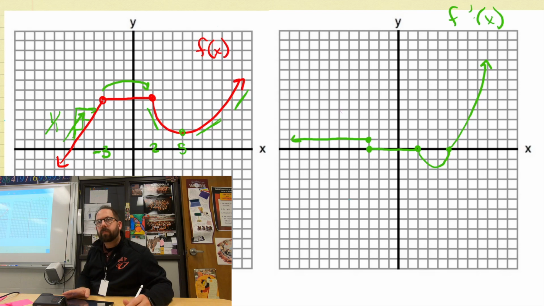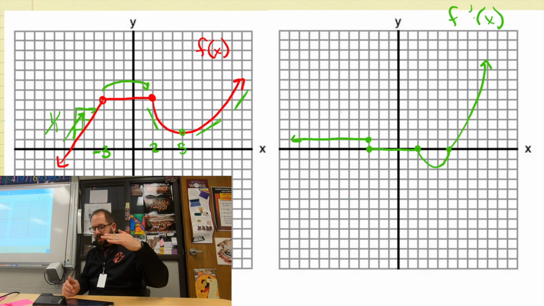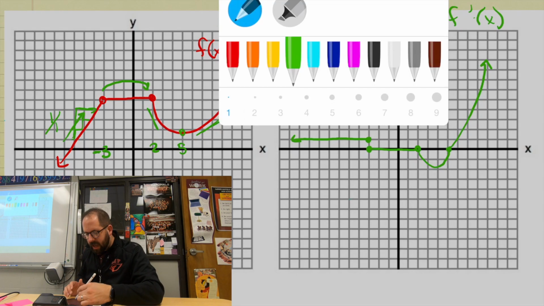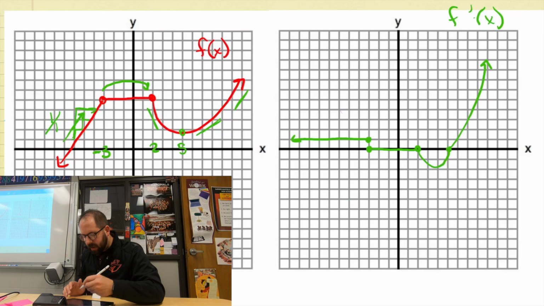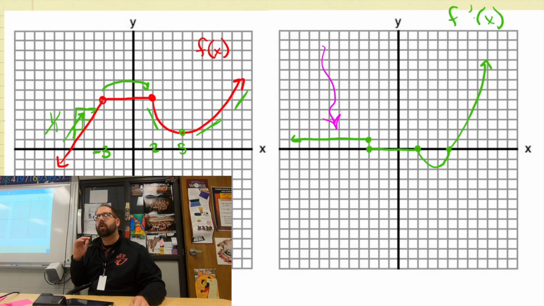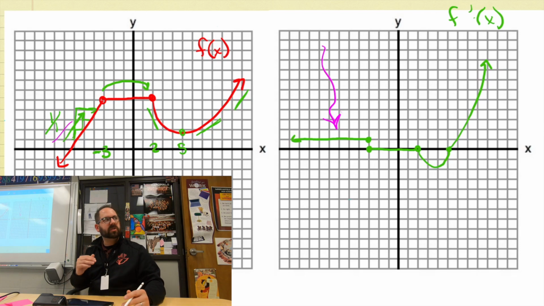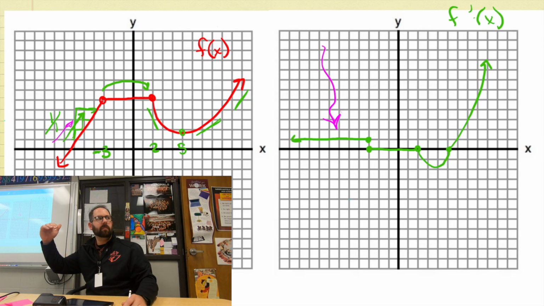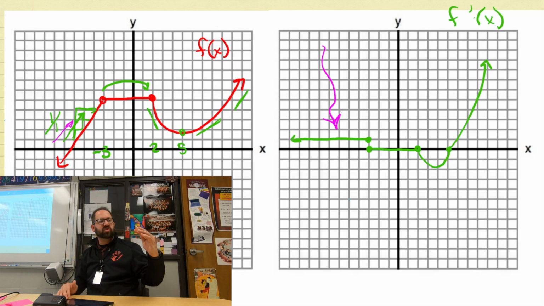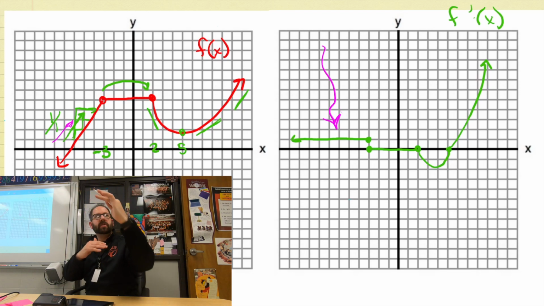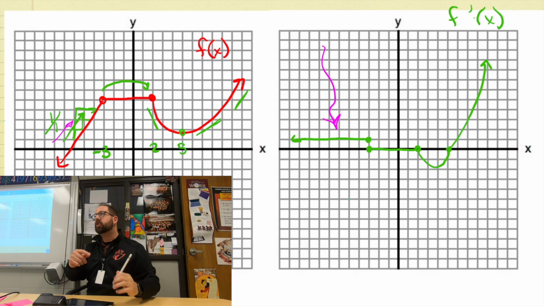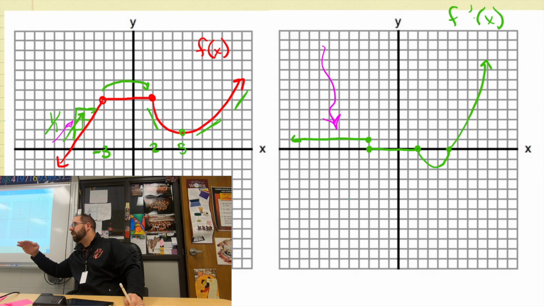So what did the people last year not get? What they're really struggling with is, if we look at the far left side, I'll put this in a weird color. If I look at this side over here, they're really struggling with why is that a horizontal line? Because this slope is positive. Yeah, because the slope stayed the same number the entire time. It wasn't a curve. It was just a straight line. So it means the slope is staying the same number the entire time. So when I go plot what that slope is, it's a solid line. It stayed the same slope.